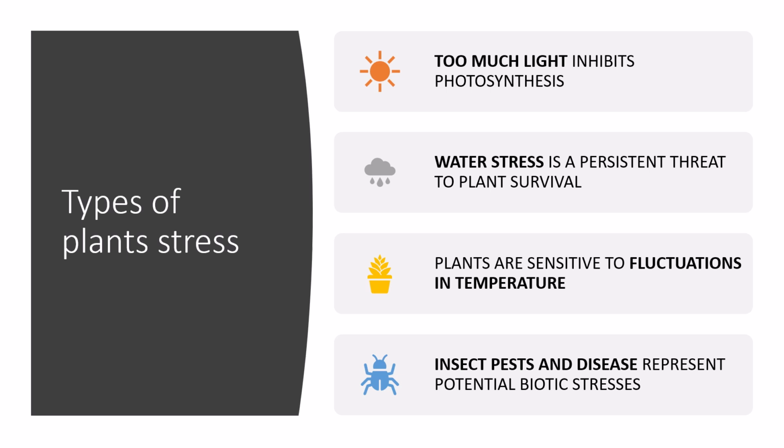This is just a recap, a summary of the many types of stresses that plants can face. For example, abiotic stresses include drought, salinity, heat or cold, and light stress. Examples of biotic stress are herbivory, like when insects eat the leaves, fungal infections, bacteria, or viral diseases. Understanding these stress types helps us figure out how plants respond and how we can help them survive.